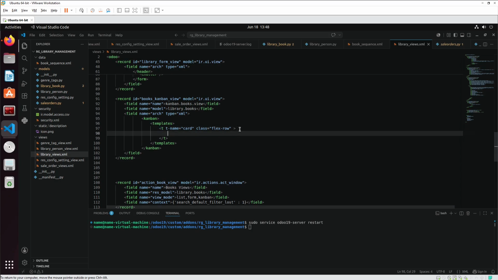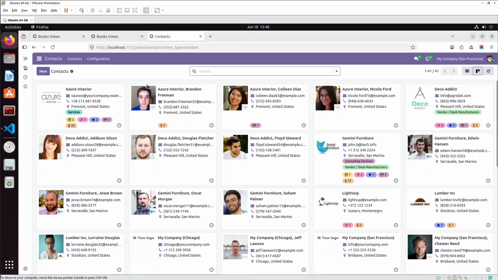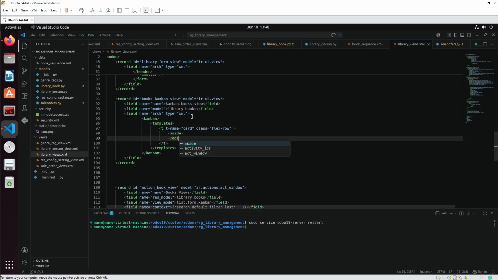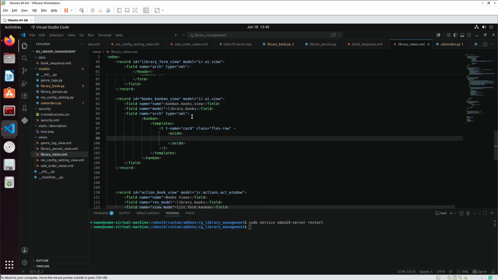After that, first thing we need to do for the image, we need to add our image in the aside tag. So we will simply use the aside tag. In that aside tag, we will simply use our field. What is our field name for the image?